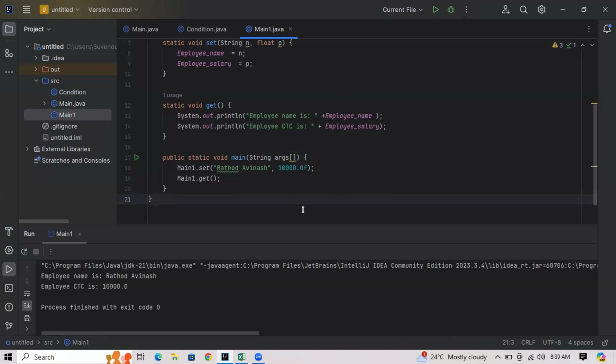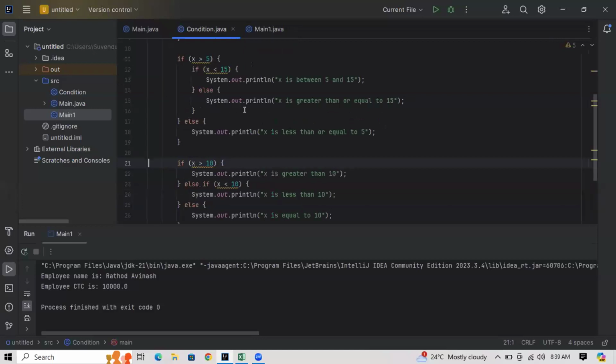So getters and setters, we are using in which case? We are using to achieve what? Encapsulation, right? So encapsulation means in data, private data members, if we have to initialize the value, then we are using getters and setters. But no issue, getters and setters is itself a method only, right? So we can write the code according to our purpose. And the same you did over here, right? In the get method, you wrote what? Displaying all the details over there. Thank you. Go ahead in the condition.